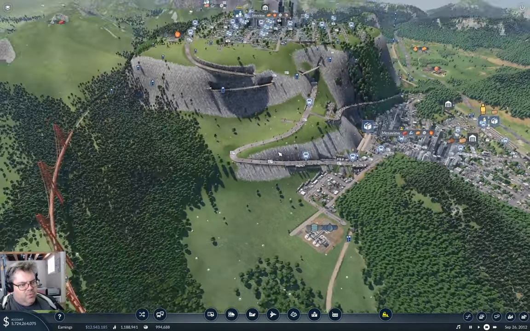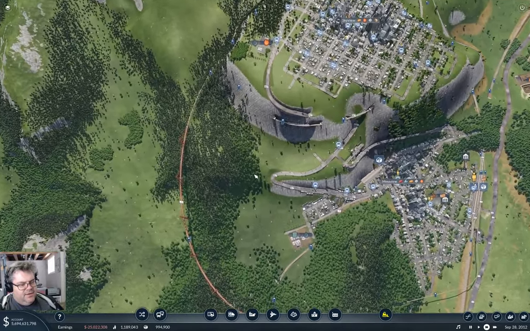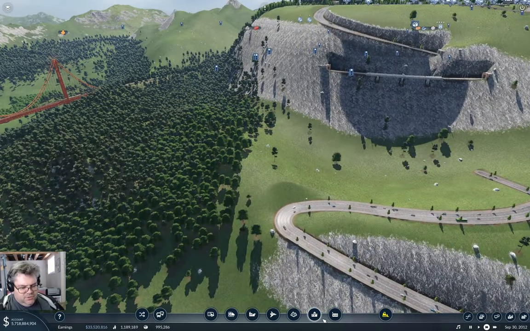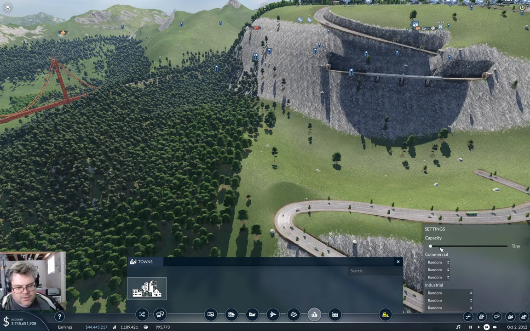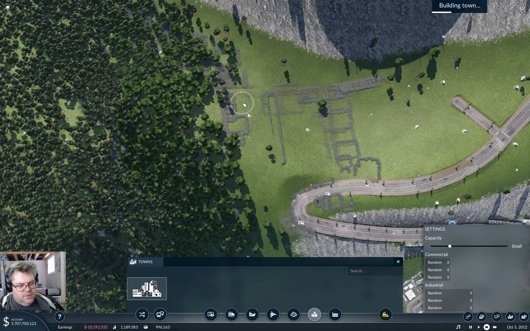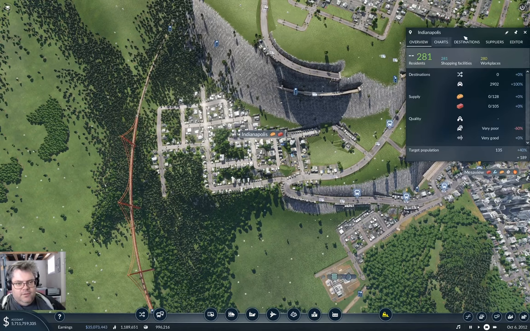I kind of want a little bit more development around the Mesa here, and I think I'm gonna do that by putting a small village up here on the plateau. So if we go in here, town. So we'll make a small town, make everything random, and if we put it here, yeah, no, this is gonna be Mid Mesa.